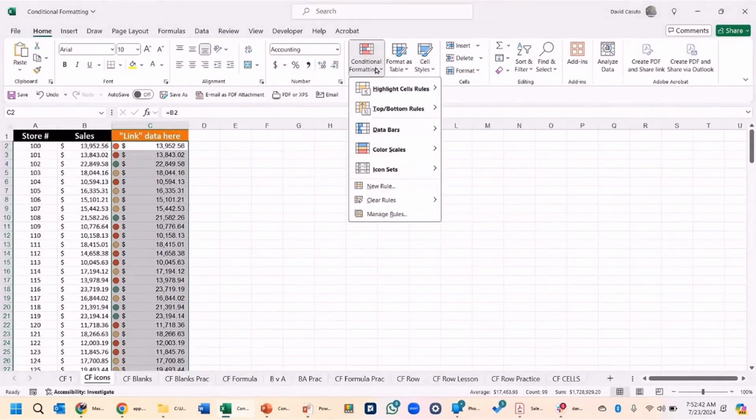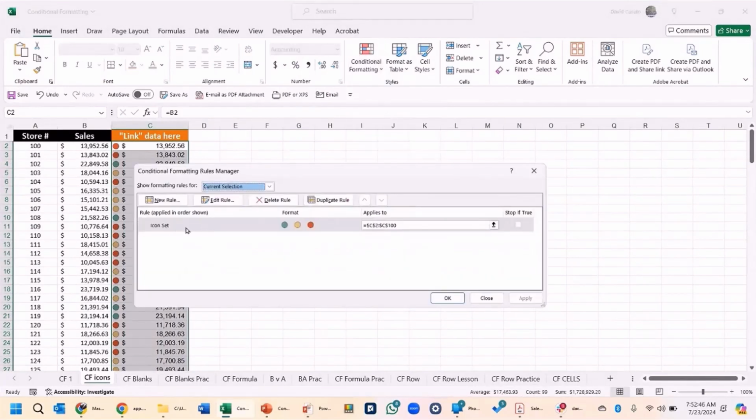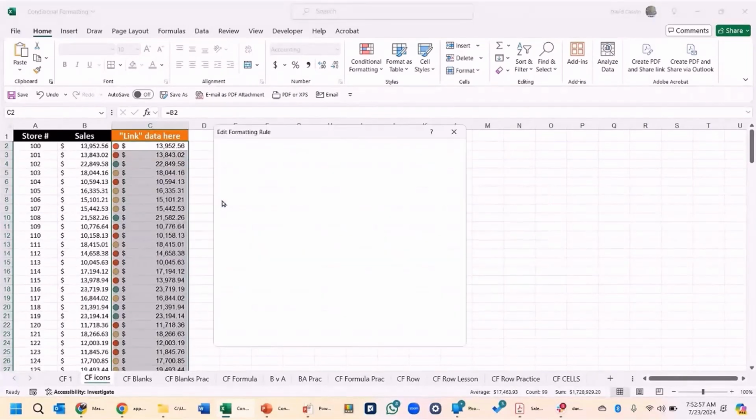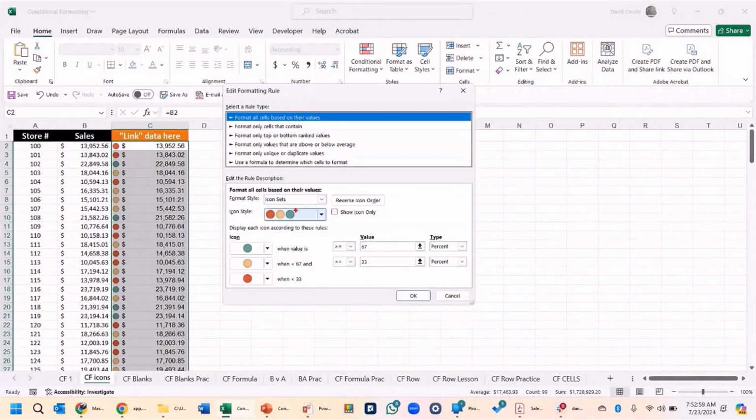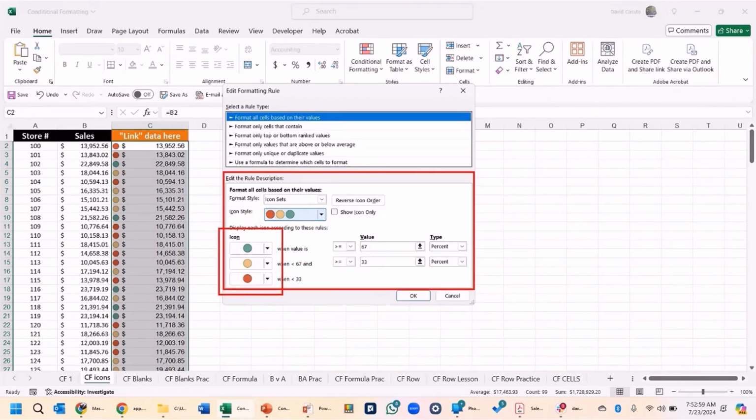So what we're going to do next is go back over here to manage rules again. And then notice there's my icon sets. And very simply, all I'm going to do is edit this rule. Now, when I edit this rule, you're going to see a whole magical world of options. I choose this, and we're going to see that I have all of these wonderful choices to customize this. So notice here it says icon sets right there. This is my icon style I've chosen. And then you also have these three icons right here. And then you also have all the different parameters for how it's even being decided where the green lives versus the yellow versus the red.